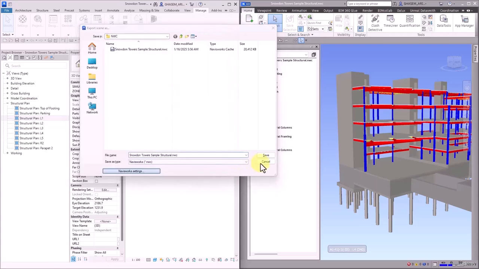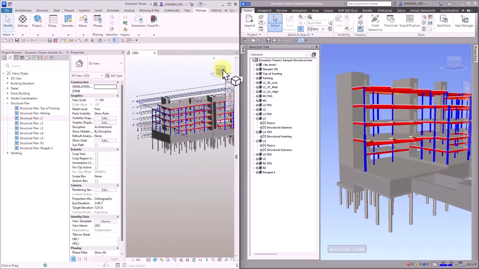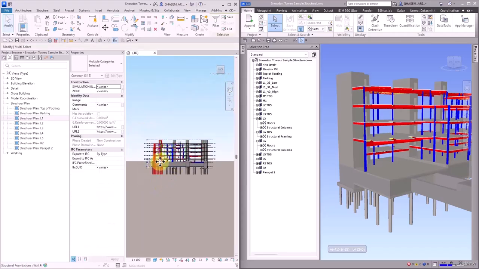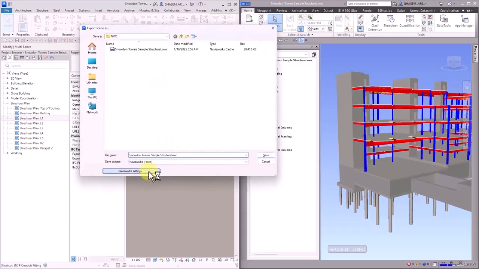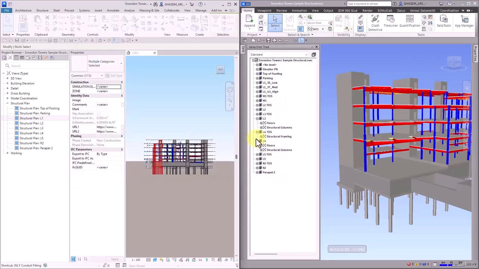What does it mean? Maybe you have a project that is really big and you want to export just a specific area, like, for example, a mechanical room. Let me just select this area like this, and then let me click on NW. I want to export everything that I have just selected. Let's set it to selection and just export it. So actually just the selected items will be exported for us, not all of the project.